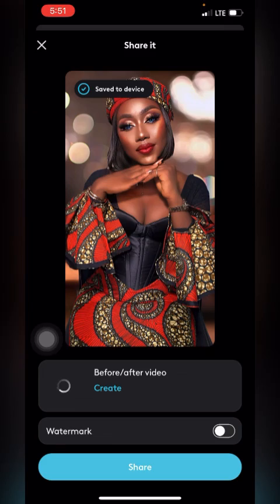Now let's go see the way it is before and after. Just spot the difference. This is before we edited the pictures, and this is after I edited the picture. This is like the two apps together. Then this is before anything has been done. Now let me show you the before. This is the first app work, this is the second app work. So you can actually use just the first app and get a very nice picture. And if you want to add more detail or make it extra, you can use the other app and get something like this. Okay, so this is what we have for our photo editing.